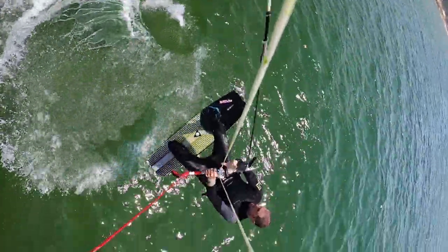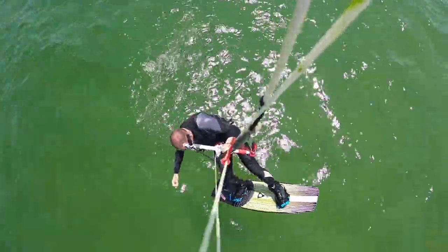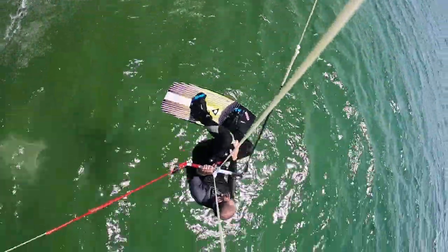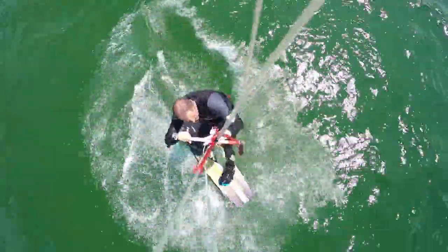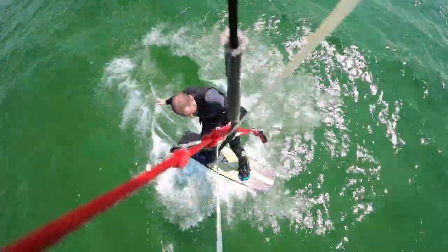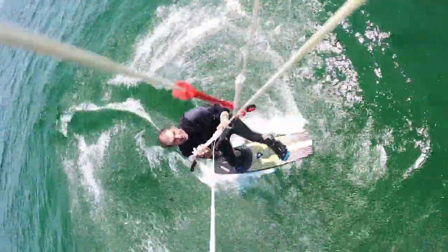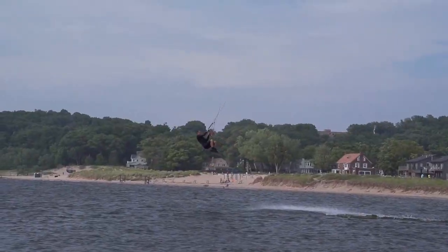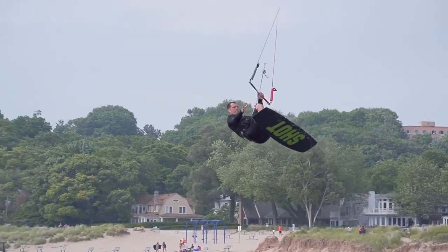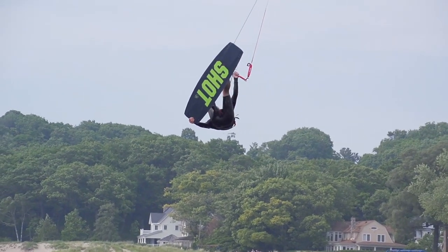One variation I really like — and it's a really easy, good-looking one — is to add a tail grab. All you have to do is tuck that back knee into your chest, poke your front leg out, then reach down and grab the tail of your board. You don't have to get the grab right away; experiment with just doing the one-handed front roll and keep reaching until you get the tail. Try to hold it longer and poke your front leg out as far as you can, tucking that knee in. Do this over and over until you feel really confident with the front roll tail grab — it's probably the best-looking variation of the front roll, and it's a lot easier than you'd think.